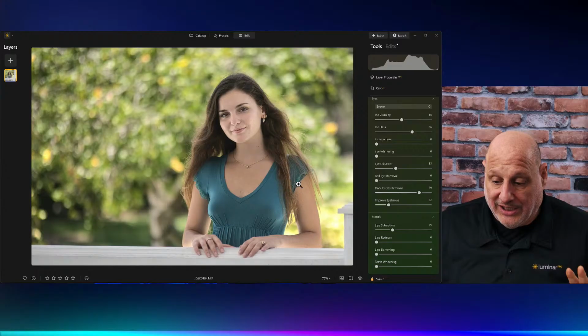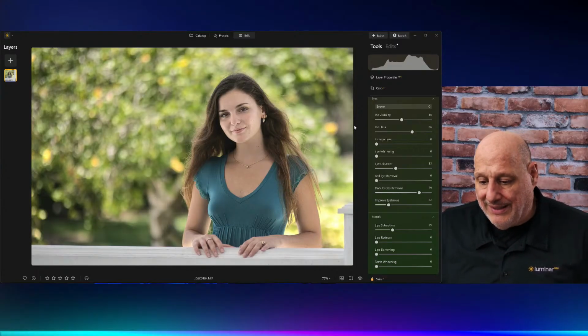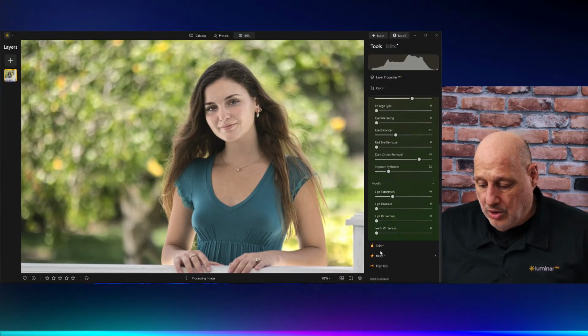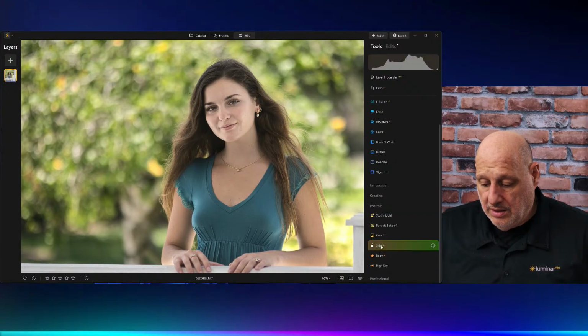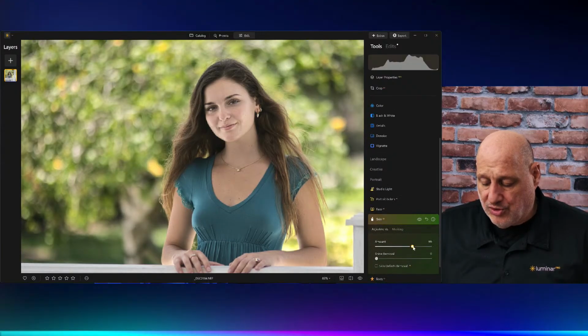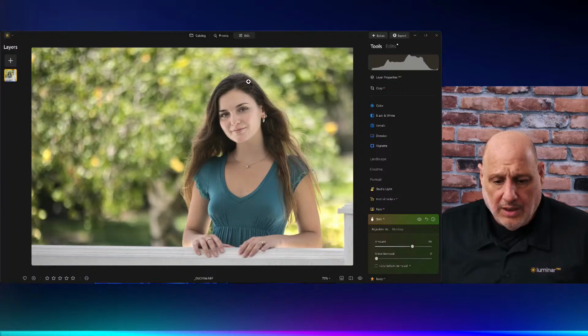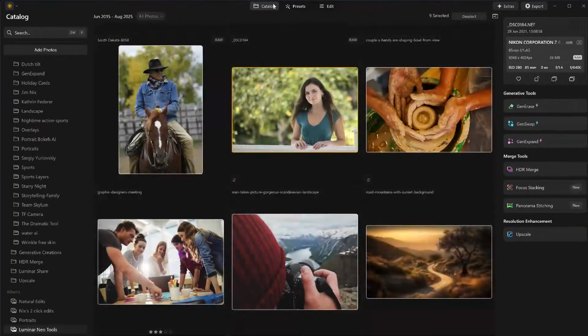Now, this is all looking good, but I do want to come in and work on her skin. I'm going to give it a generous amount. And you know what? Let's just look again. What ISO was it? Look at that. I shot it at 6,400th of a second, so the ISO was 280, which isn't too bad.